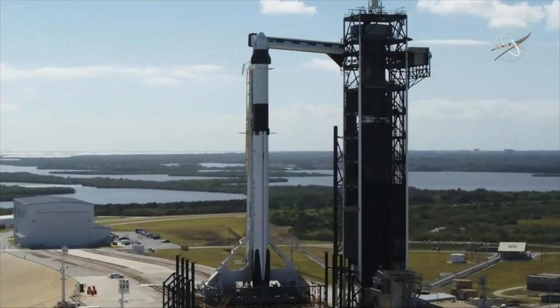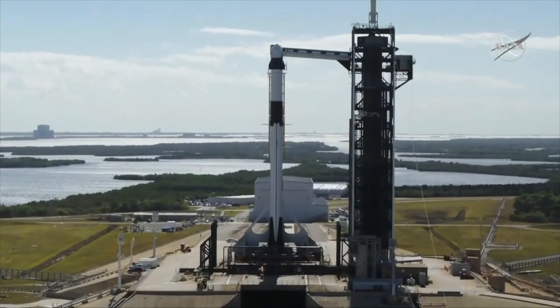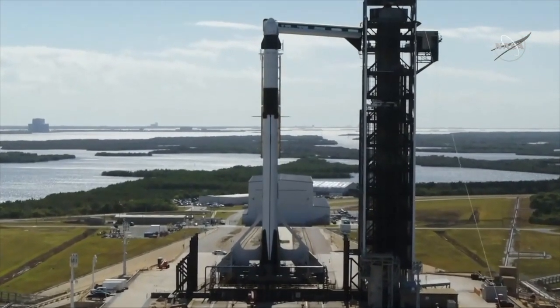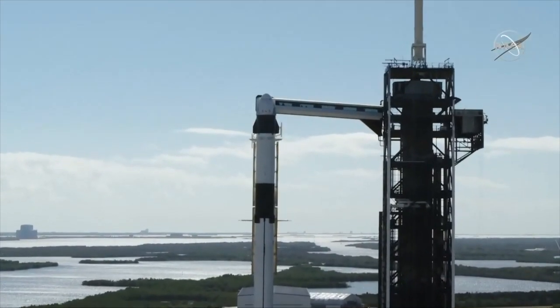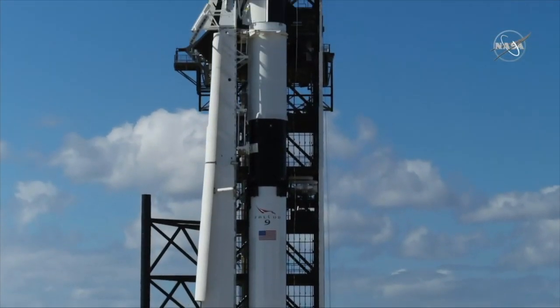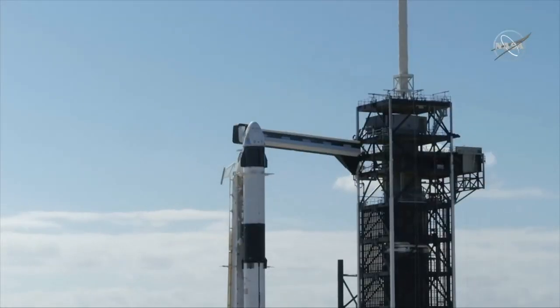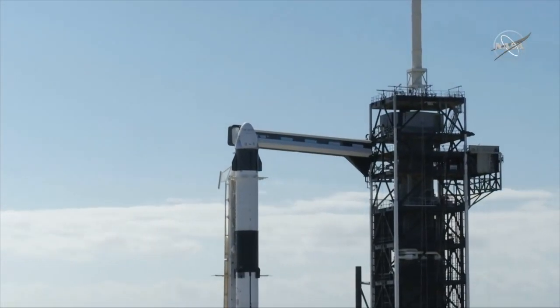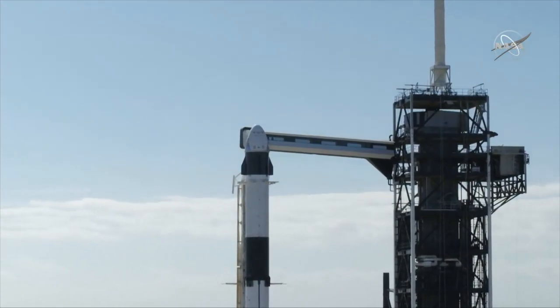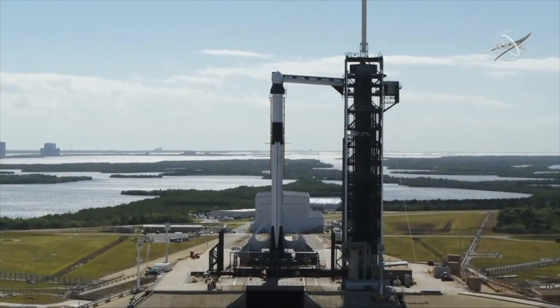There is a third video that shows the work we did on the pad. This is the final configuration — Dragon 2 or Crew Dragon on top of Falcon 9. You can see this is pad 39A. We made, respectfully, a few changes on this historic launch pad. You see a crew arm that basically brings the astronauts over. For the first flight there's no astronaut, just cargo being loaded. These pictures were taken at the static fire, which happened roughly two weeks ago. We tested that integrated vehicle with Falcon 9 on the launch pad for a couple seconds, just to be ready for launch next week.